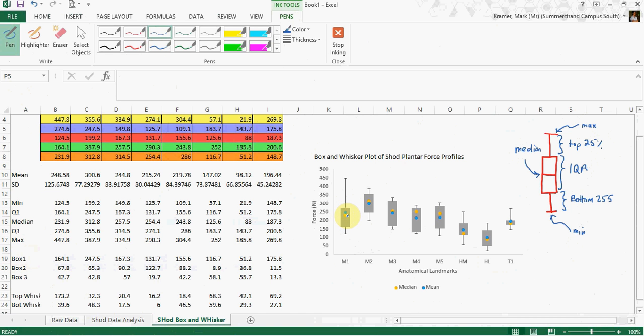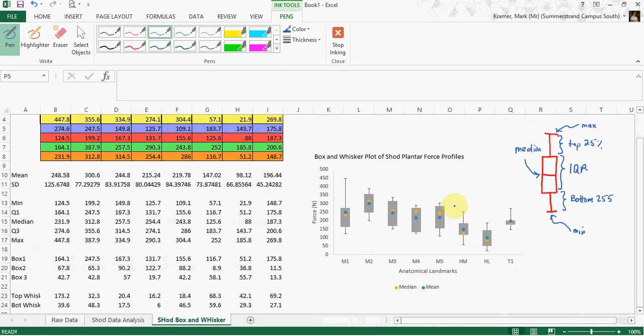The median then is the cutoff point for this third quartile, and we can see that that's relatively narrow, whereas this second quartile here is a little bit longer. So again, it tells you the grouping of data and the spread of data within that particular sample, right? We can tell here T1, it's all very closely grouped. Most of the values, 50% of the values, were within a very tight range, and then there were some values in the top 25% that were a little bit more spread out, but all in all, much closer grouping of data, a lot less variation and variability.